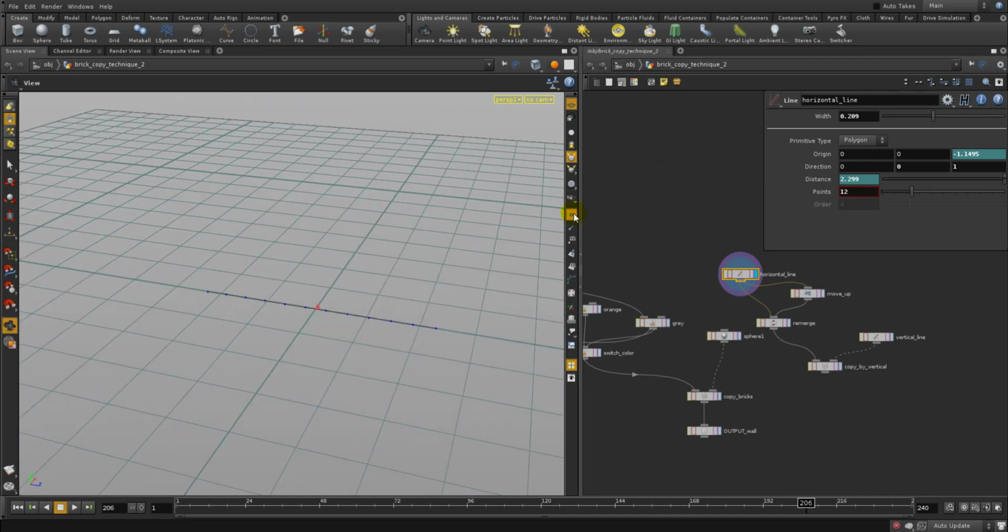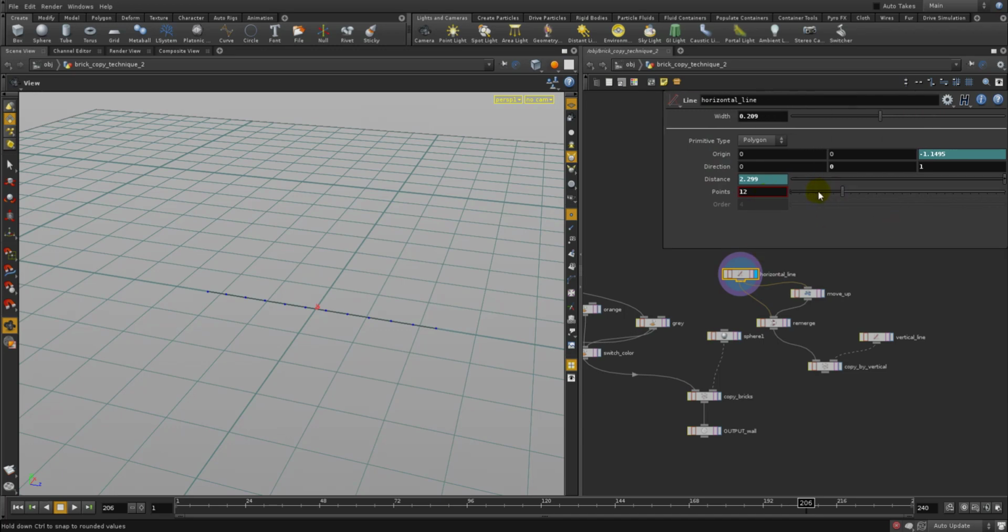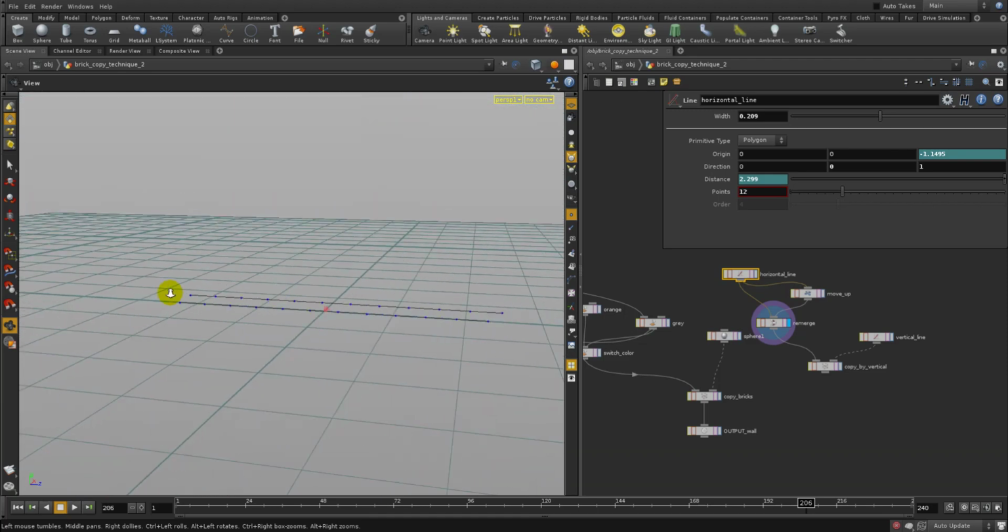If you want to view the points, it's this blue button right here. So I start with a line, and I just gave it the number of copies that we'd eventually want. It's just like how we started with bricks earlier, we're starting with a line this time. So I'm doing the same thing. I'm moving it up and over, merging it back together with itself. Now I've got two lines.